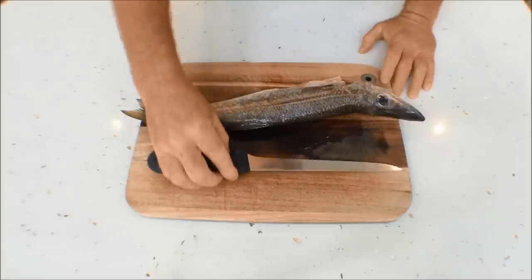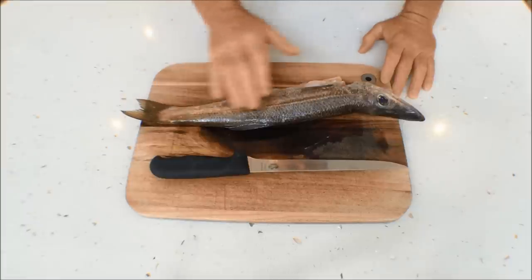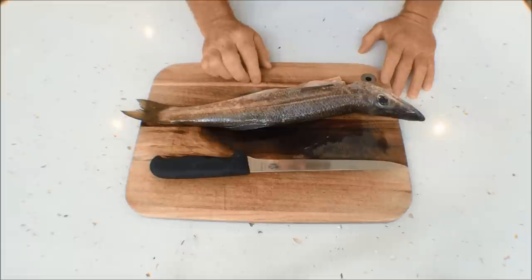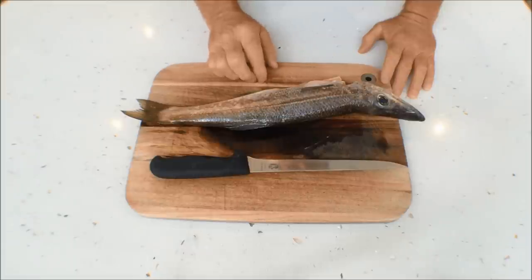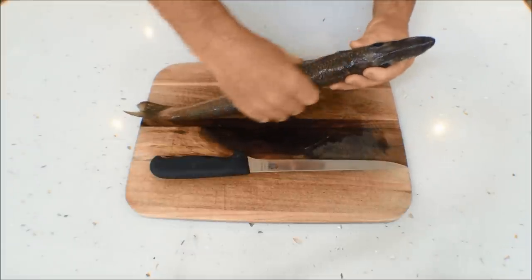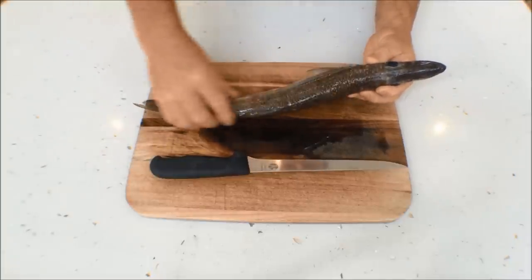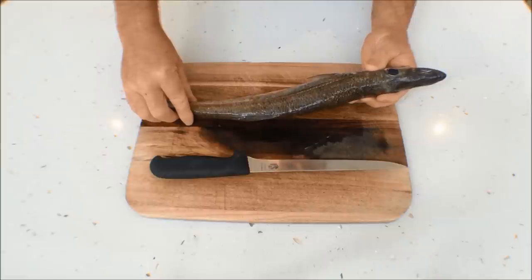The funny thing about a pike is they're a fairly undesirable fish with most anglers around Sydney. They come out of the water with a fairly pungent odor. A simple way to get rid of that — and they're a very easy fish to scale — is just to pick the fish up under water and run your hand over it. You'll find that by doing that you'll scale the fish and take all the slime off, and that smell will go with it.